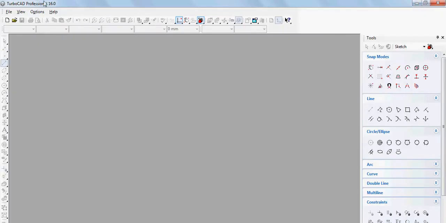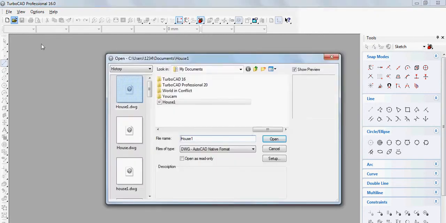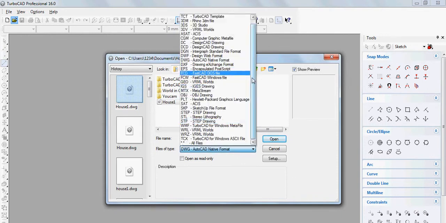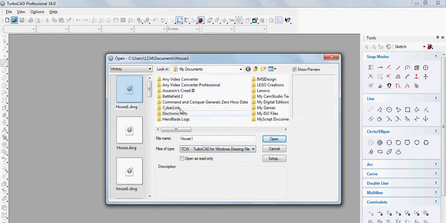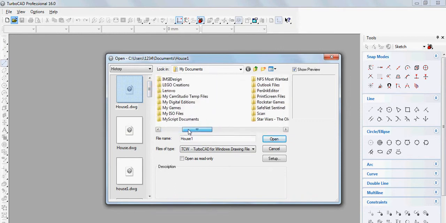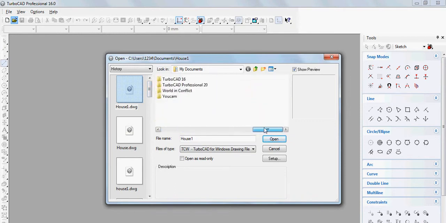Open TurboCAD, go to the open file, and here in the directory you will see I have that house 1 file. Please make sure that it is a DWG file that is selected. By default, TurboCAD opens the TCW file and you will not see the file you've exported in the directory.